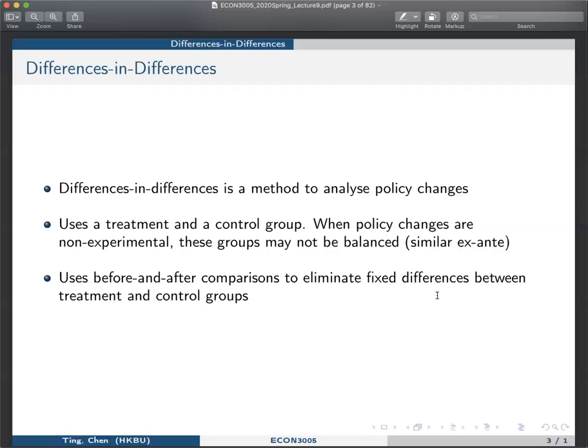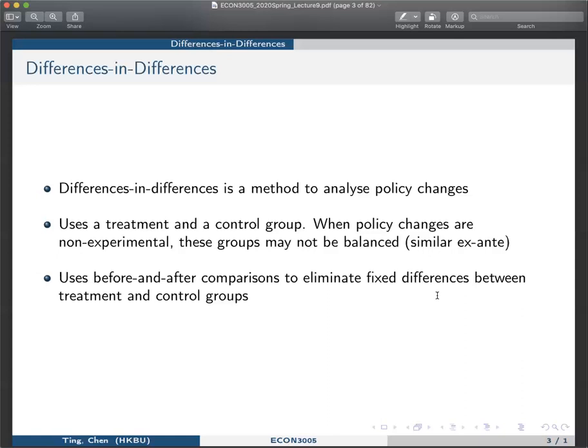And in the experiment part, we actually talked about one way that we can solve this pre-treatment difference, this selection bias. Do we remember what the method is? Yes, the method is to do randomization. If we randomly sort those individuals or subjects into the treatment group and control group, this pre-treatment difference can be naturally removed.